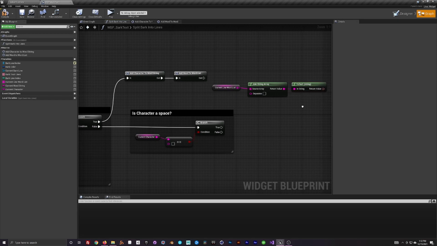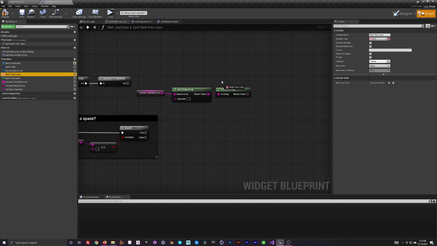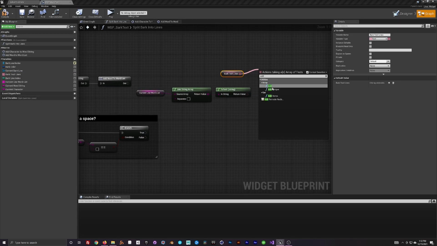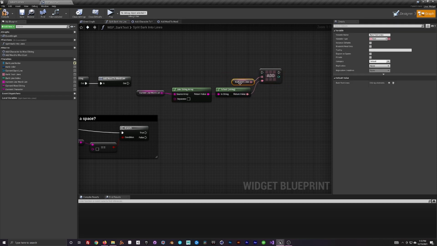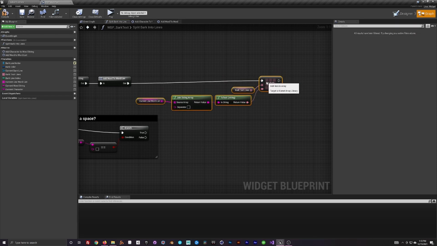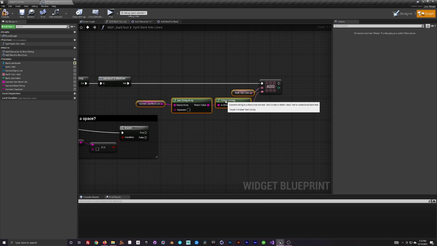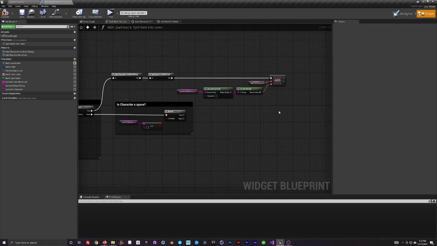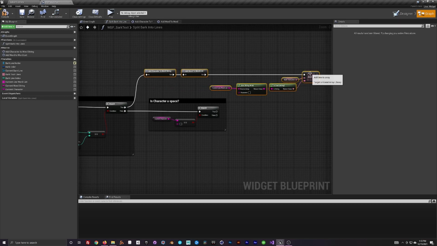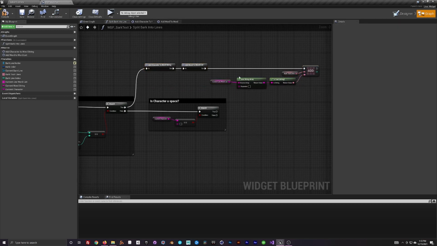And the separator will be a space, so add a space in there. And then we will convert it to text. And then we'll add it to the bark text lines array. And this will be running every time a line is ended. And so the first time we're running it now is when we're at the end of the character array, but we will run this again later.